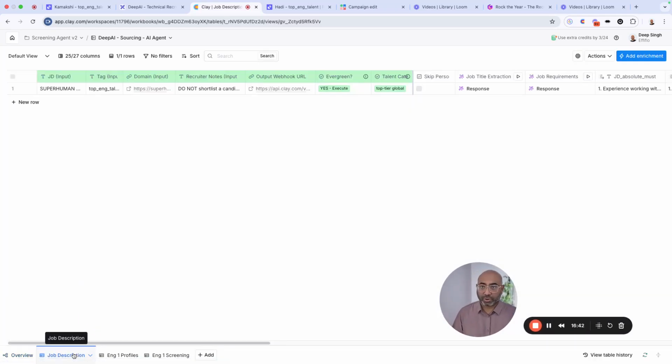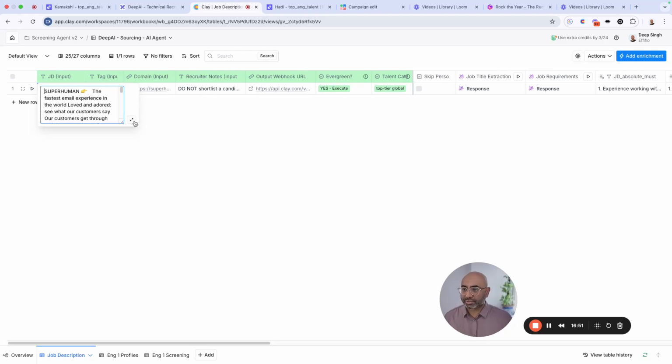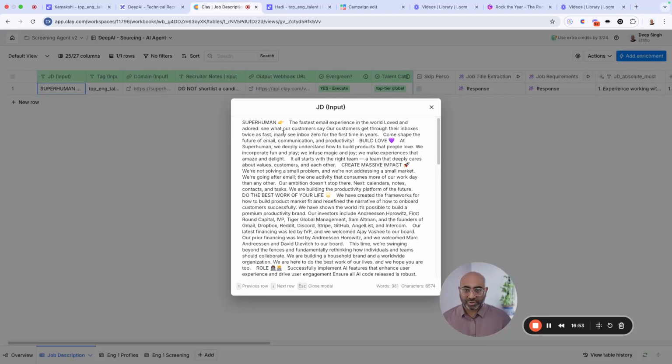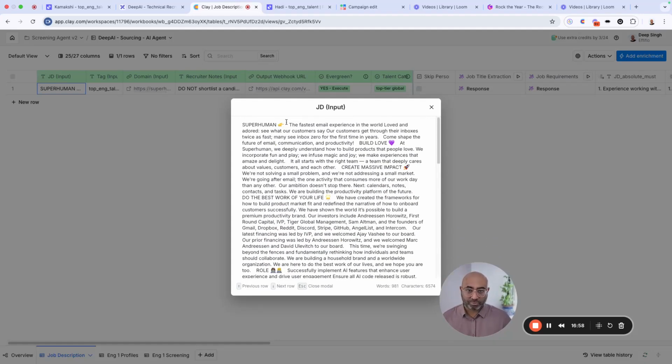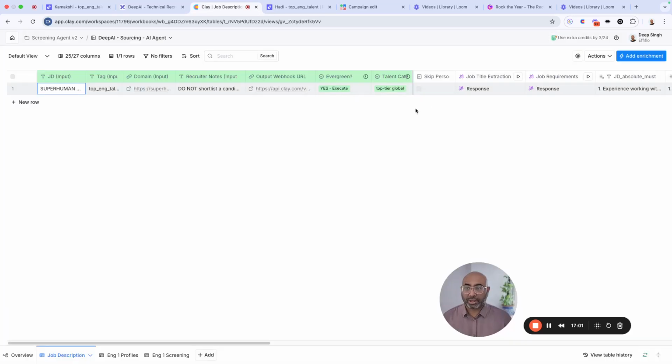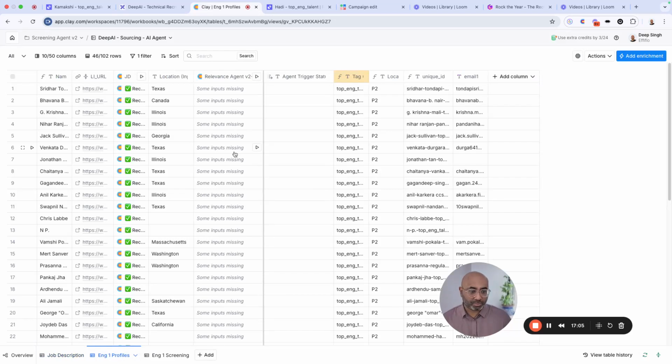What we're doing here is, obviously for demo purposes, I have to build it for a new use case or a different use case. But say this is the job description we have. Superhuman is hiring, you're working with Superhuman and you're looking for machine learning software engineers for them. And from here we have the job description. You have all the profiles that need to be evaluated, and I'll touch a bit more on that later in the session. But say this is the person now, and I haven't automated this. I am just doing this manually so that I can give you a demo here.